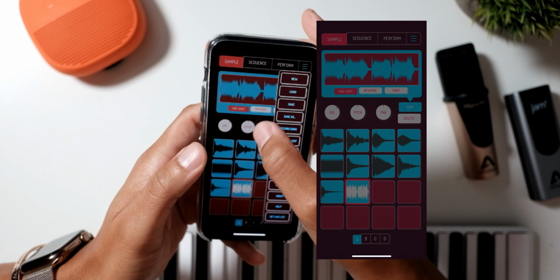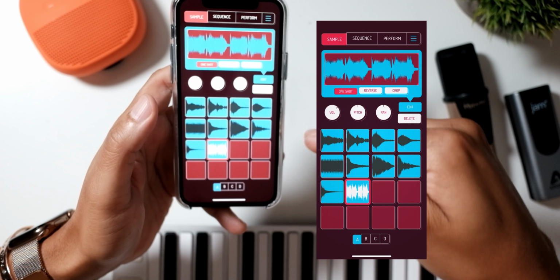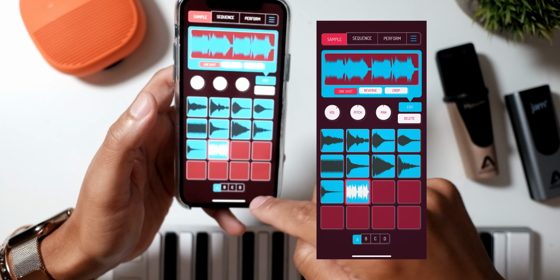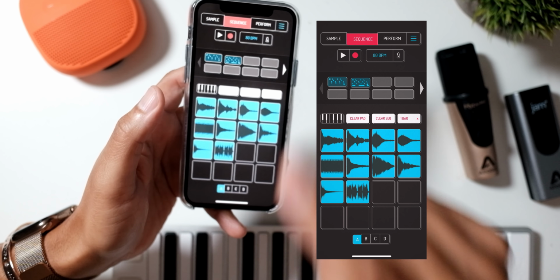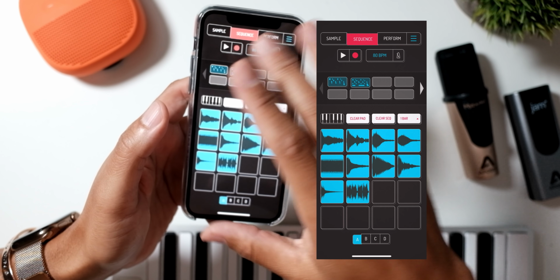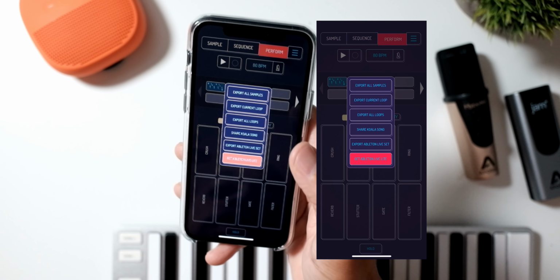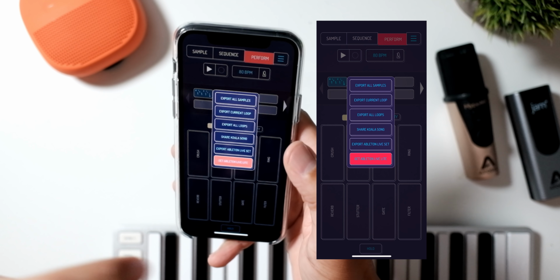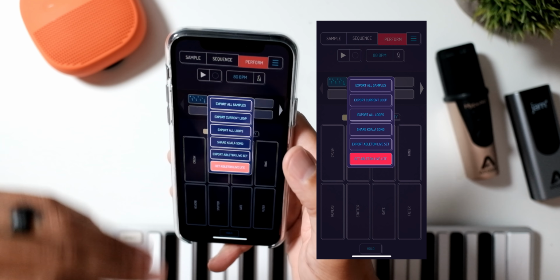If you look at an app like this, what I just showed you is me sampling my voice, me importing other drum samples to stack on top of that, sequencing that with quantization on, quantization off, making a bass line from my mouth, transforming that bass line into keys, and performing it using some of its built-in effects. When I tell you, you can do all of this and then still export everything from the samples that you just created to the current loop, to export all the loops that you've made, or even export it to Ableton and an Ableton live set.